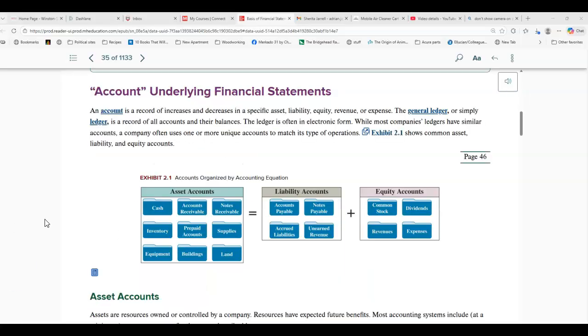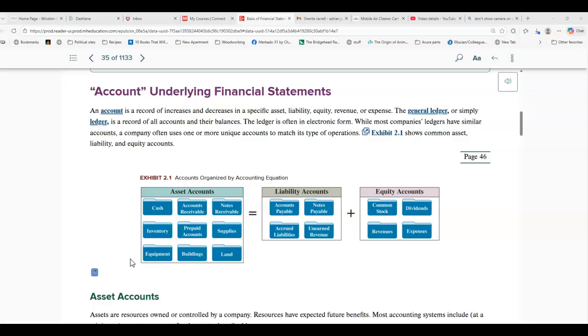Here's an idea of what the accounts might be. Think of the general ledger as a big filing cabinet, and we are putting in that cabinet each file folder, and each folder is an account. Look at the accounts for assets. These are some you've already seen before. Cash, accounts receivable, which is money someone owes me. Generally, a customer owes me money because I sold them something on account or on credit. Notes receivable, which we mentioned in class.